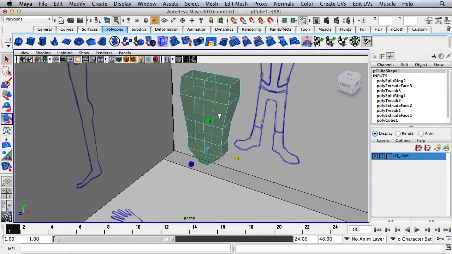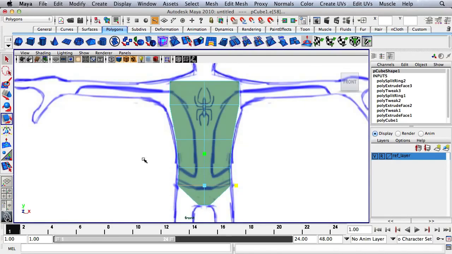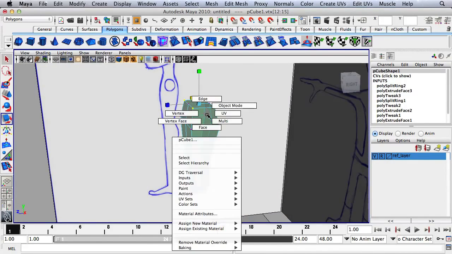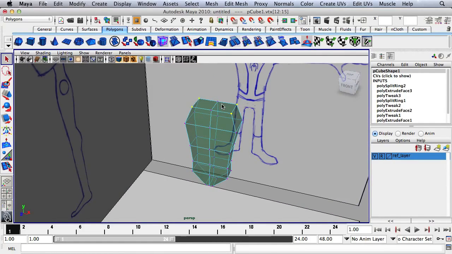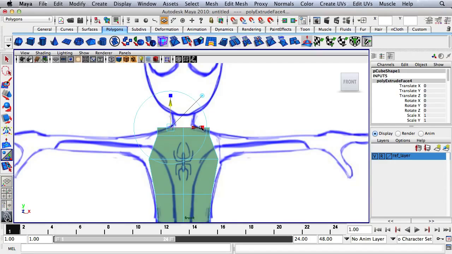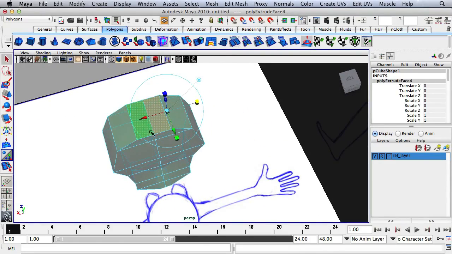Okay, that looks good. Alright, let's see. I'm going to go in here, vertex, and select these 2 vertices and scale them in. And then right here, I'm going to select, actually, let's leave that for later. I'm going to select the faces at the top. And I'm going to hit extrude, and go up, and scale in. And then let's check. That looks like it's a pretty even square shape right there.